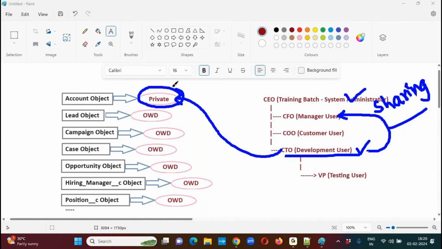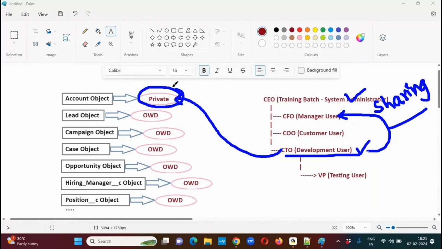Other people will not be able to access them. In order to make the records visible to other people, we need to use a feature called sharing. By using this sharing mechanism, we can share the records with one or more users with the required level of access. Understood the concept now?